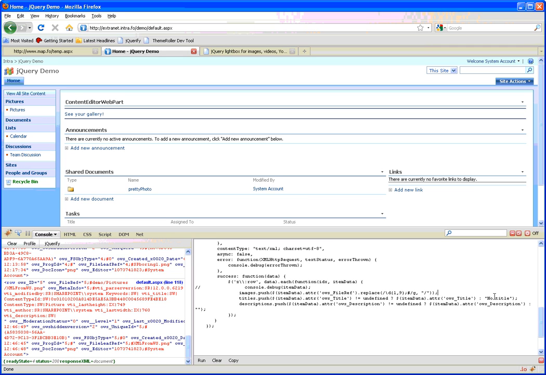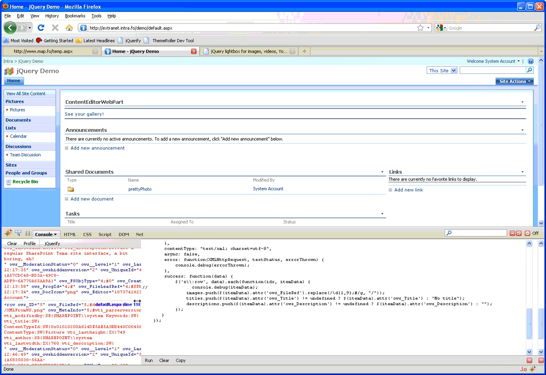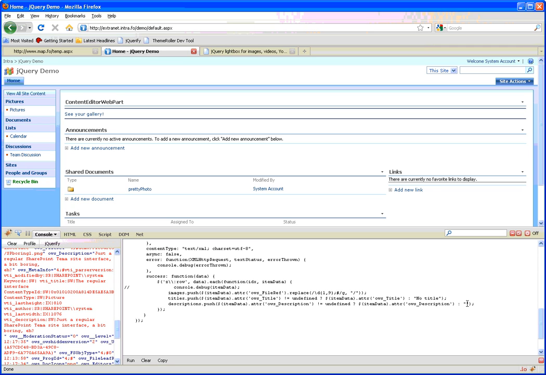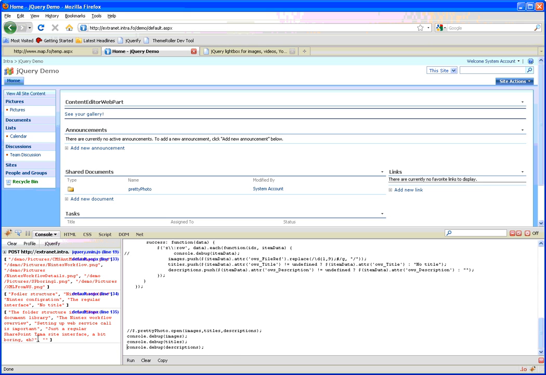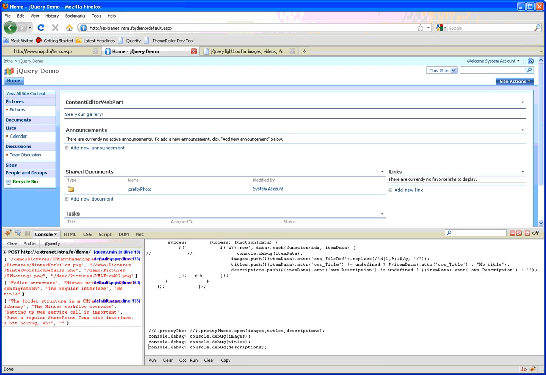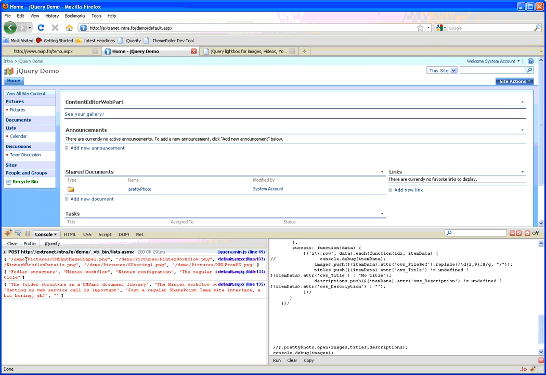So I'm just going to replace that with something of a value, so I don't get an undefined value back, because I don't want to have that. So let's see what we have here. I'm just going to uncomment these 3 lines to see what we have returned. So that's it. We're able to get the data, and we were able to put it into arrays.